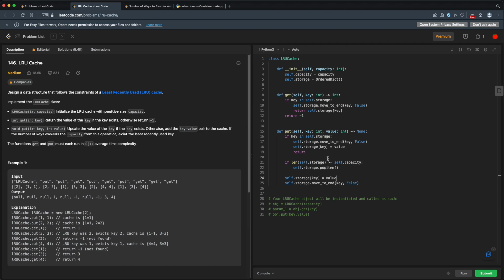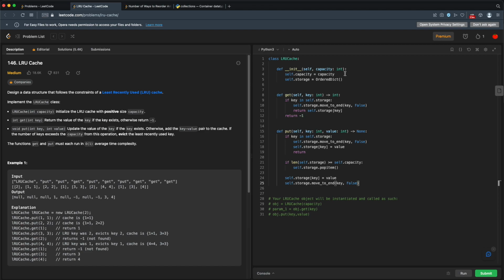So we'll just add this element. And we do move it to the end, or I should say the beginning, although I don't know if this is strictly necessary. I think because we're creating a new key value pair, this should already be at the start, but let's not take any chances. So let's go ahead and do this. All right, and this I think should do it.